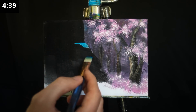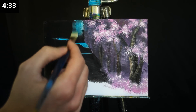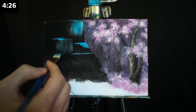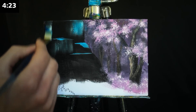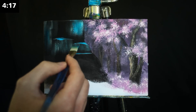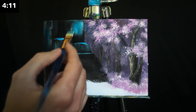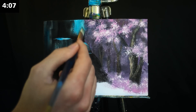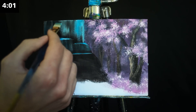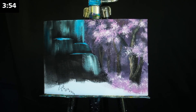Now that the majority of our waterfall area has dried, I'm going to put in some horizontal lines, which are the areas where the water is going to fall and pool. Then it's going to fall from those areas — you can see now I'm beginning to drag some of it downwards. The brush is fairly wet, and I wanted to do this to ensure that we moved the paint very smoothly. The more water you use, the less of a grainy effect you'll render, but it'll also make it transparent, so you'll see the black through a lot of it, which means we'll have to do a couple of layers in different areas. We do want that black to show through in some areas because it'll help create a lot of depth and shows that there is rock behind all of this water that is falling.